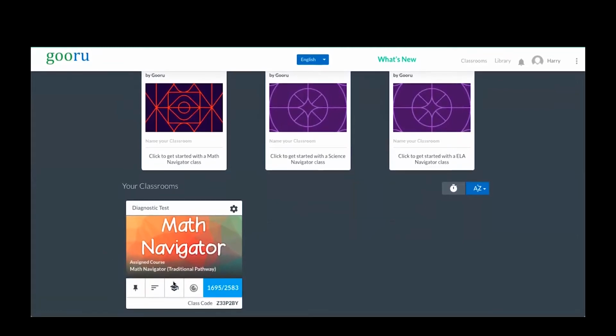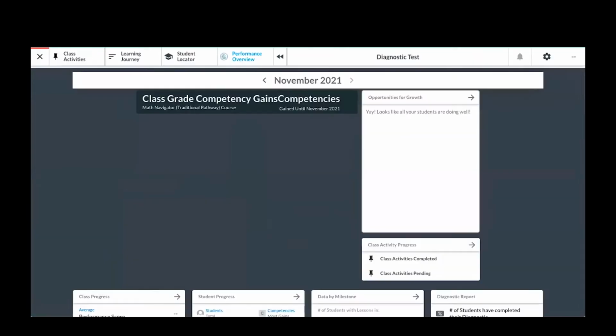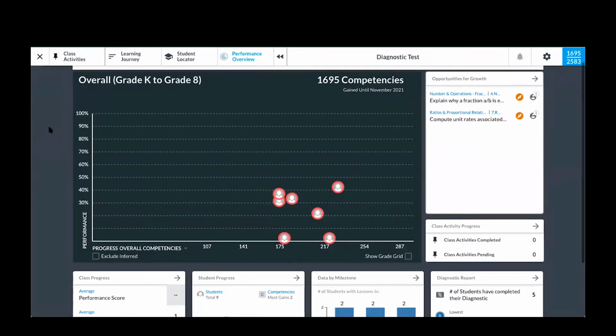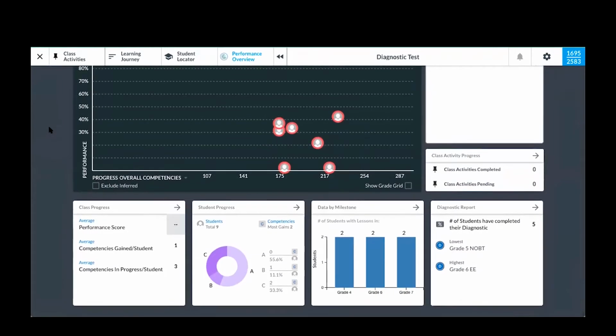So that is this little icon here. So I'm going to just click on that and take us to the page Dina just showed. So this is basically your data dashboard. It's got almost all of the reports that you'll be using and that we'll be talking about today are here.